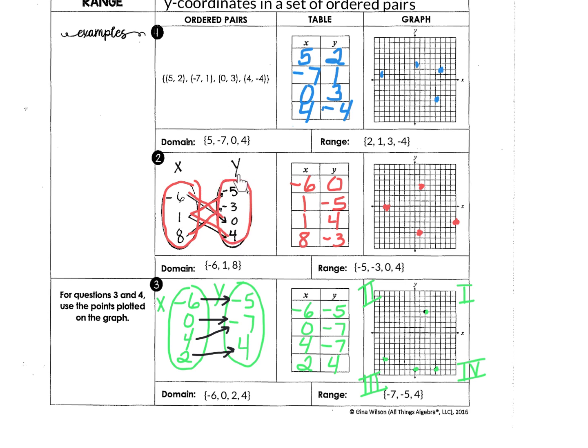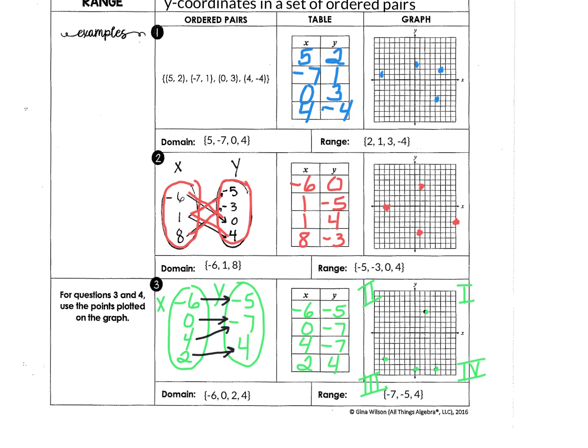Range are the values that are in the Y circle. Now, up here in my first example, I did not write these in numerical order, but you will notice a lot of answers might even ask you, in some of the programs that I have you do the practice in, to put your domain and range in numerical order. So make sure you do this if it's asking you. On a test or a quiz, I don't care. You can just write the numbers in.